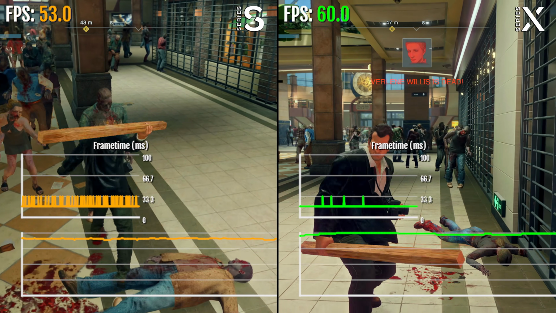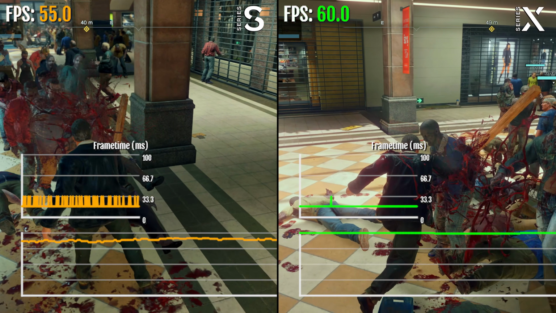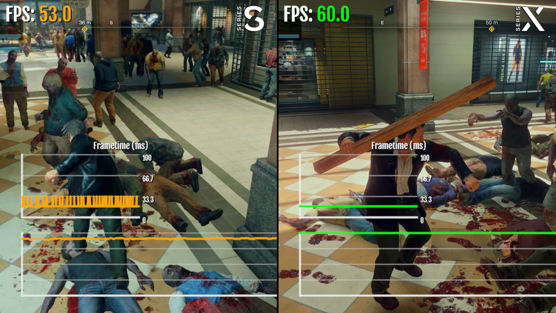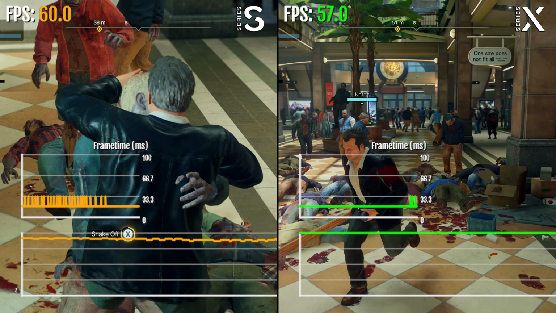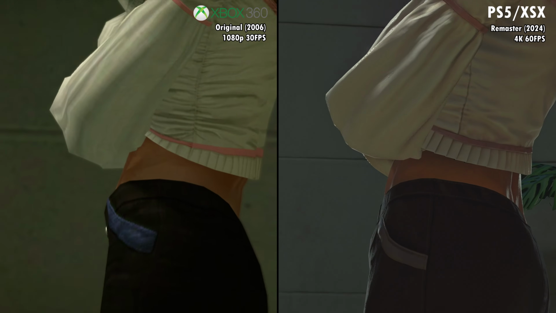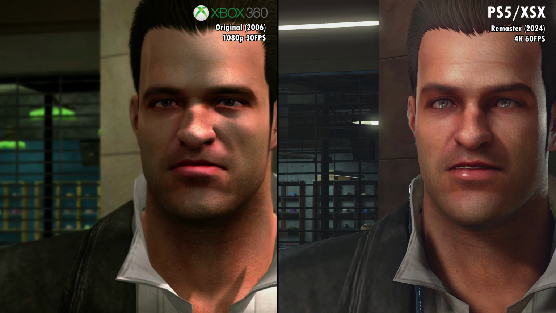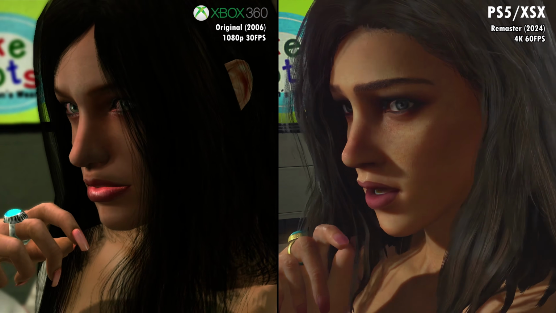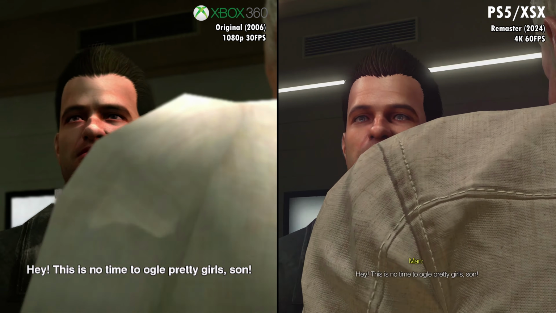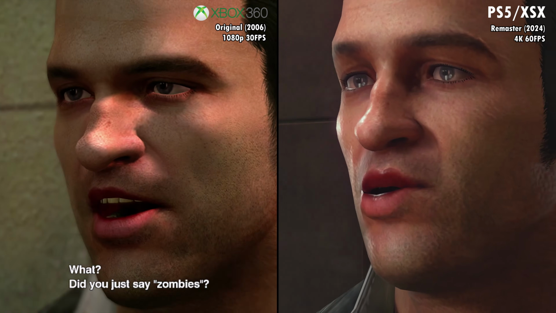So we ran at 30 FPS in 2006, and while the game looks a lot better in 2024, it's still not a solid 60 FPS. Dead Rising Deluxe Remaster targets that, but never stays at 60. So that's what you need to know about Dead Rising Deluxe Remaster on the Xbox Series S versus Series X versus PS5, and also about how it looks compared to the original 2006 release. Overall, I would give this remaster a 7.5 out of 10. For the rest of the video, check out some more side-by-side comparisons.